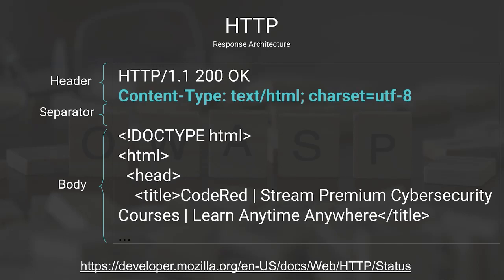The Content-Type header is used to indicate the media type of the body. In this case, the server is returning HTML, but there are several other formats like JPEG or PNG for graphics, MP3 for audio, or even JSON and XML for data exchanging. This header provides some guidance to the client so that it knows how it should handle the response.